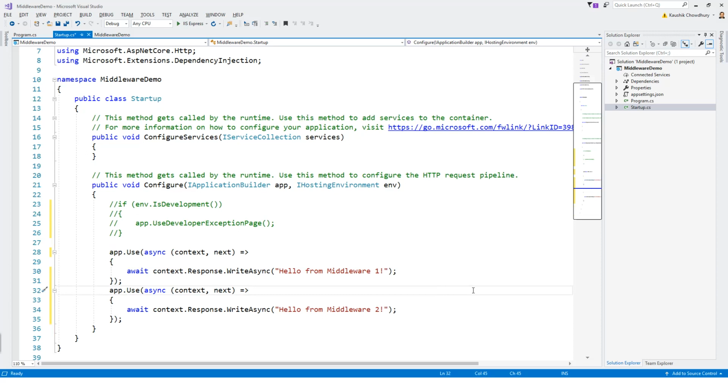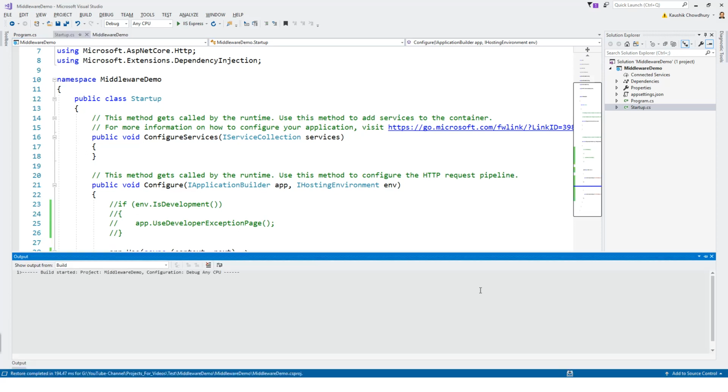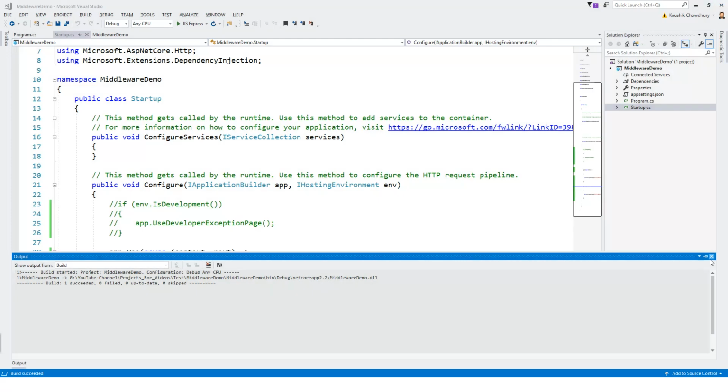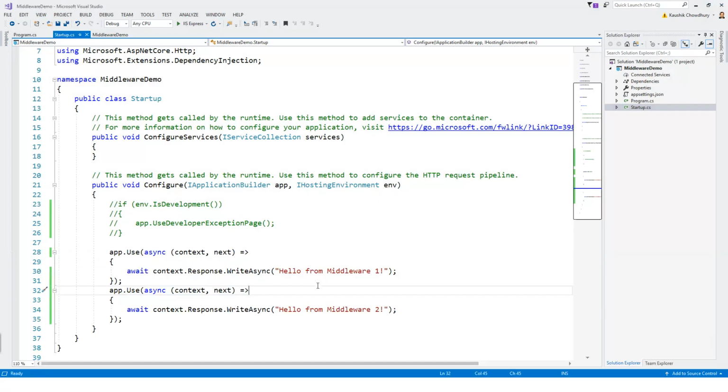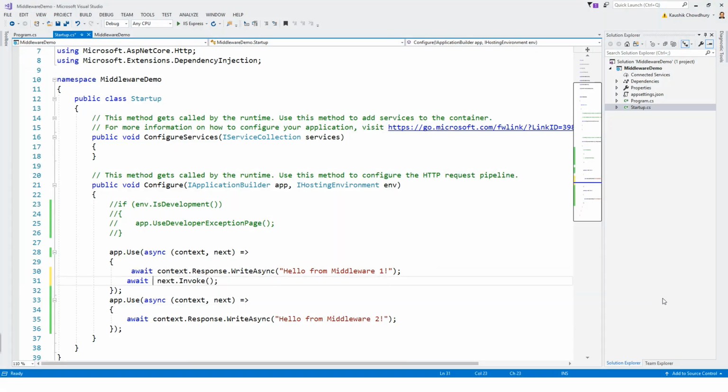First, before getting to the next one, let's see what happens if you run it like this. Then I will explain. This one is showing only hello from middleware 1. Why is it showing just hello from middleware 1? Because it is getting short circuited, because I am not calling next.Invoke.